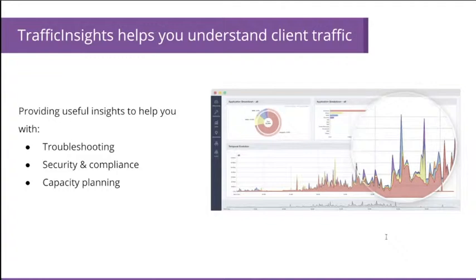A lot of partners are using DNS protection services. There's quite a few of them out there that actually offer a first line of defense against malware attacks, preventing you from resolving domains that are known bad. Now, one of the tricky parts about that is there are ways to avoid it or bypass it. And those are typically a sign of infection or someone trying to bypass security policies.